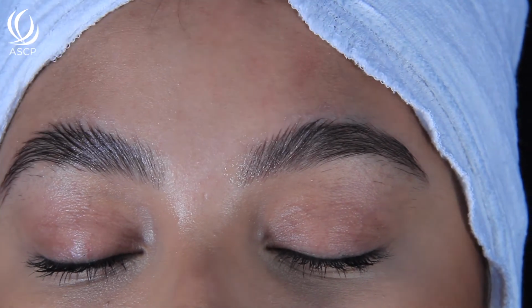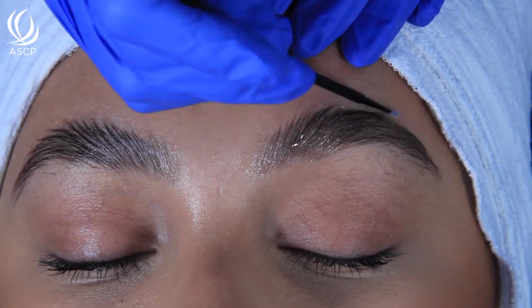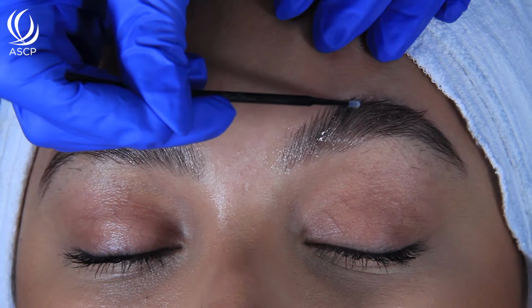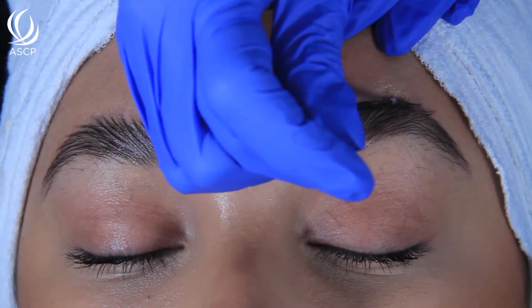And then once we move forward with the actual perming solution and the neutralizer, those do have set times, which I will talk about when we get to them. But this one, take your time, get those hairs right where you want them to be.